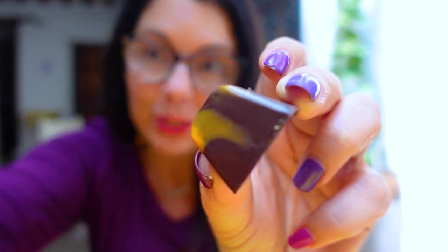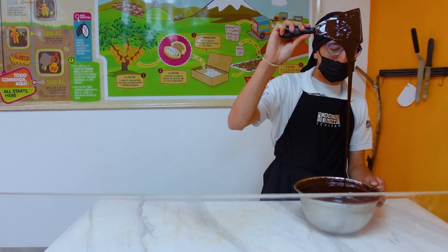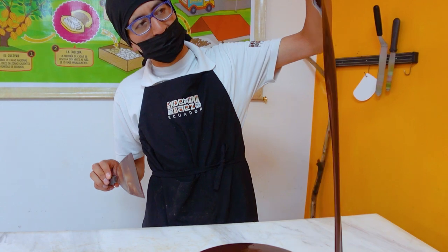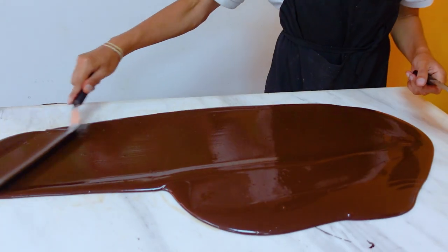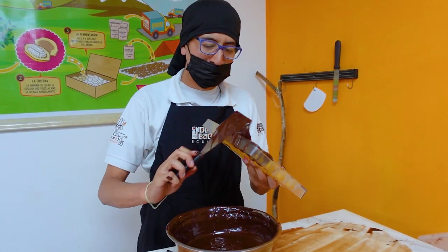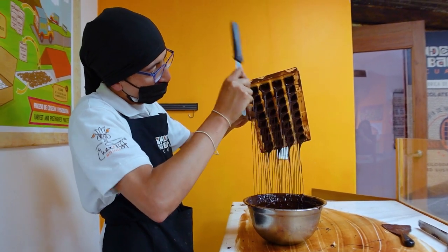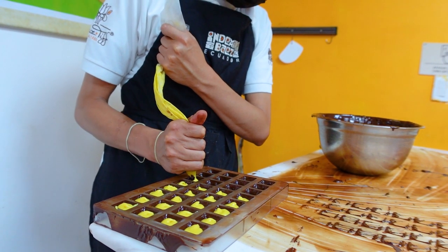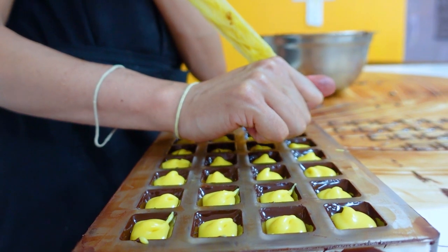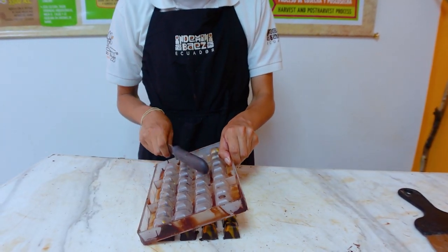They also have bars and then these bonbons, which they showed us how they made by hand. Everything is done by hand, even how they harvest the cacao fruit. They've got really great flavors like passion fruit, amaranth, quinoa. They also have spicy, sea salt, the ones that we know, but I really think the most interesting ones are actually the Ecuadorian fruit. This is the passion fruit. We saw it made in front of us. 10 minutes later, it's done and it's in my hand.